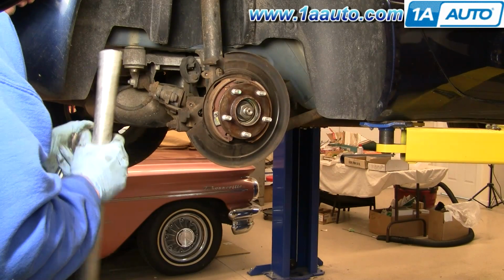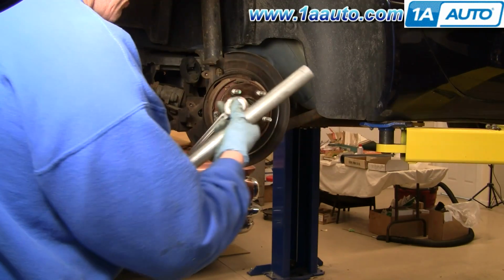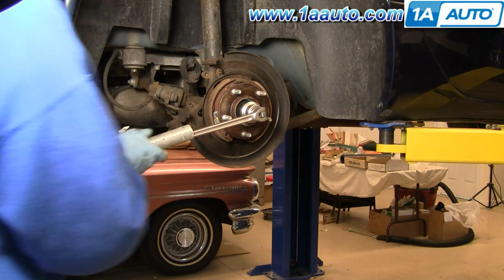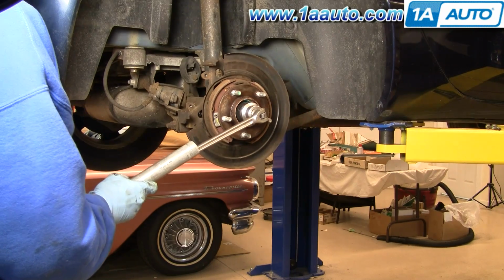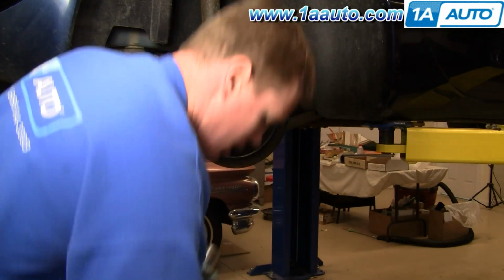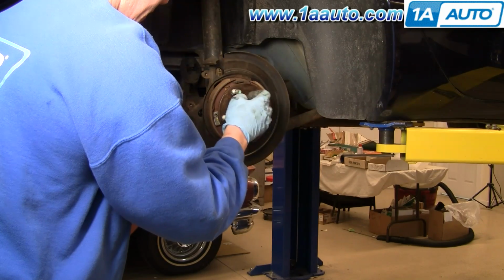Okay, I believe this nut is a 36mm. I've got a 1 7/16 socket I'll put on there with a breaker bar. Use a piece of pipe to get even more leverage. And then once you get it, comes off easy.